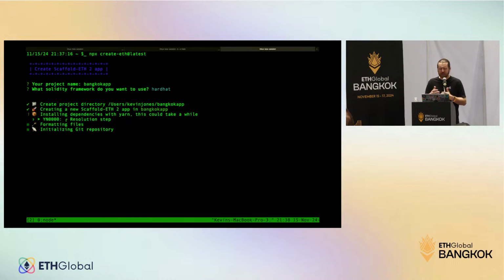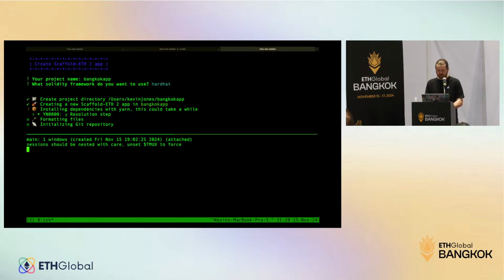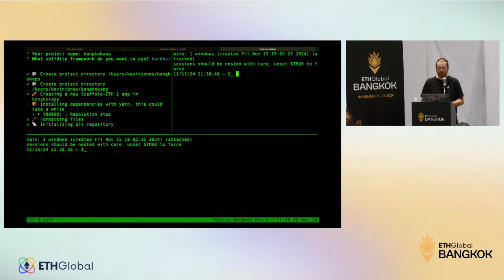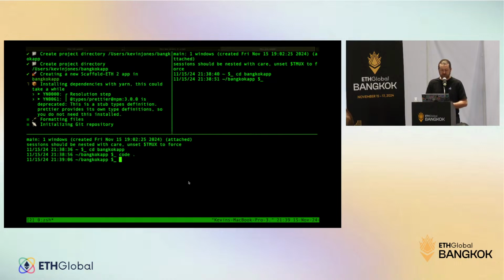Depending on your internet connection, this might take a little while. So in the meantime, let's split up our screen here. Again, we are going to use a few screens. The one on the top left is installing all the packages, and we'll use it to run our chain. The one on the top right, we're going to use to run our front end. And this one down here on the bottom, we're going to use to do all of our deploys and manage our terminal. We'll give that a second to get going. Actually, it looks like it might finish soon.